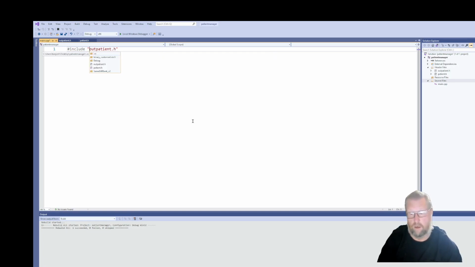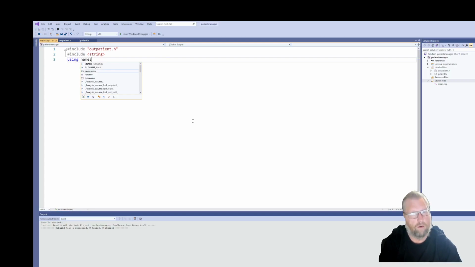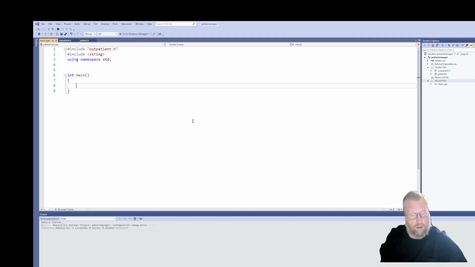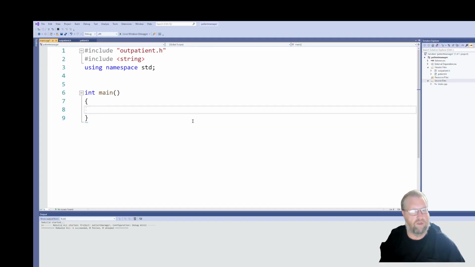And then what else is next? Include string. Most of the other stuff we'll get into the meat here, and let's do it a little bit more Linux friendly. Yeah, we don't need that anymore with the updated stuff. Okay, and then let's see, main. Let's zoom in.